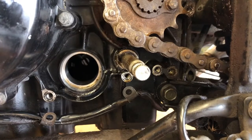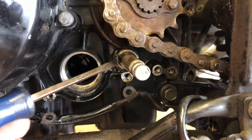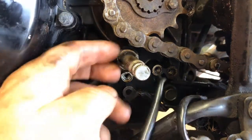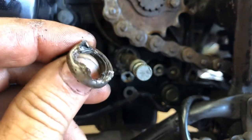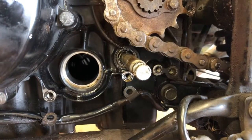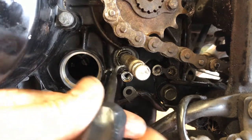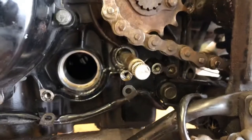Off camera, I also tapped on the outside edge of the seal with a screwdriver to get behind it and push it in — that loosened up the bond around the outside. You just have to get creative sometimes. You can see where I beat that side with the screwdriver. Inside there you can see a little bit of the seal still in there — a pick would work better. Now I'm going to clean up the inside of this whole area with some clean rags and get ready to install the new seal.